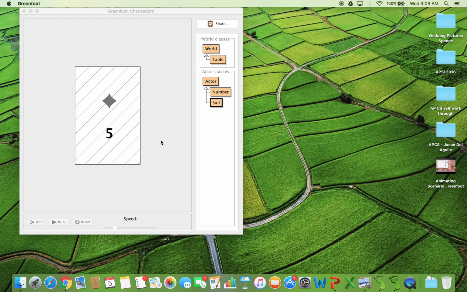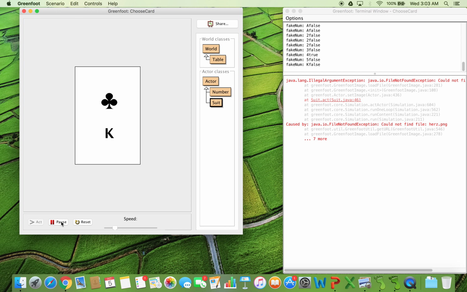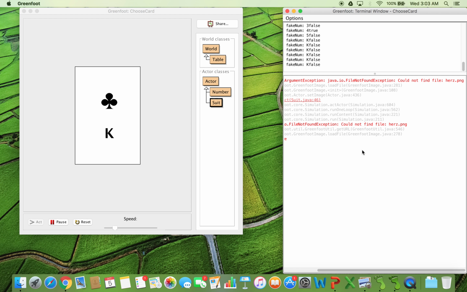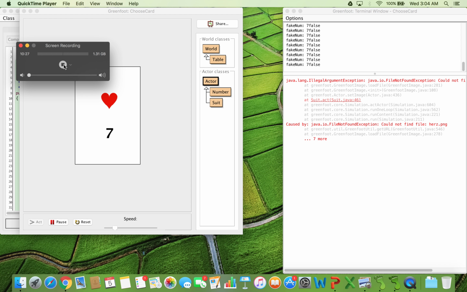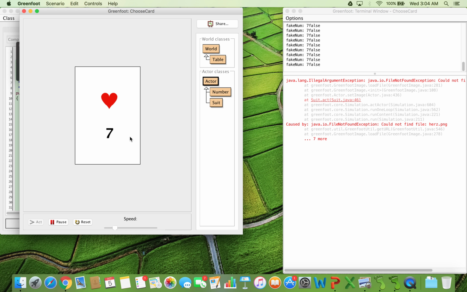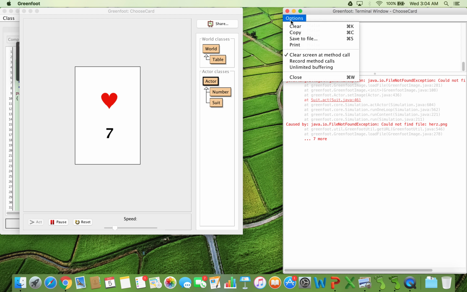No syntax errors. All right, let's run. Oh, something happened. Is hers PNG not working? Oh no. I'll pause this and work it out. Everything's fine. It works fine. It's just I didn't clear this.